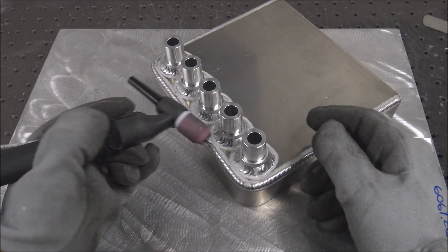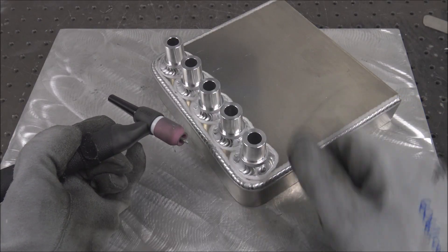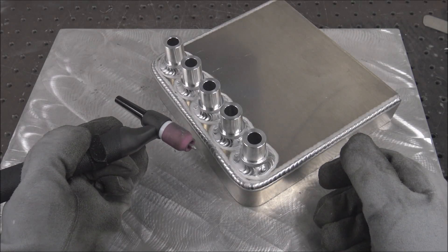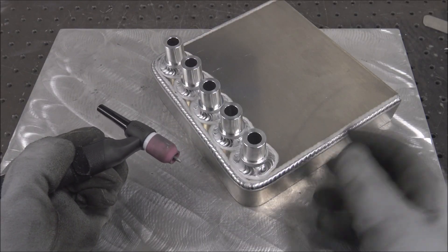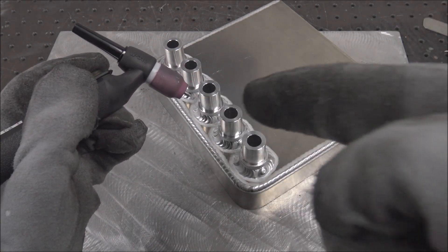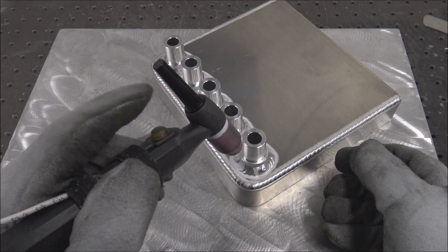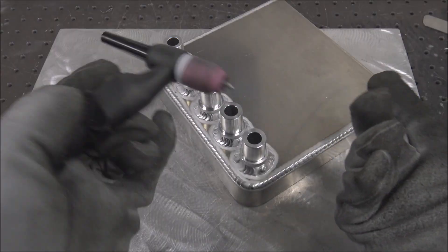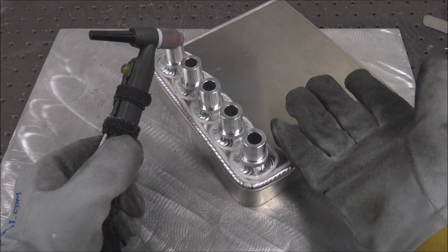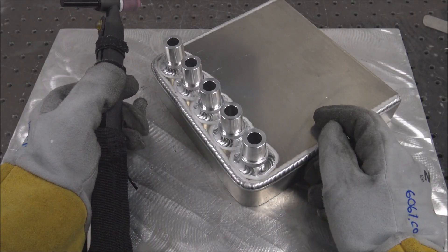Quick ad for my website — you can tune out if you don't care about this. If you're wanting to get better at aluminum welding and fabrication, I've got a website: 6061.com. It's a one-time $45 subscription and then it's a lifetime viewing after that — no ongoing fees or any of that. I teach you exactly how I do what I do: how I feed the rod, what type of rod I use, high-quality arc shots that show you exactly what I'm seeing right through my welding hood. The variable amperage TIG button I sell on there replaces a foot pedal. How I shape my tungsten, why I shape it the way I shape it, tungsten type, gas flow settings, basic and advanced welder settings, how to cut metal, how to clean it. It's a very detailed website. If anything isn't answered on the website, feel free to email me. Thanks.